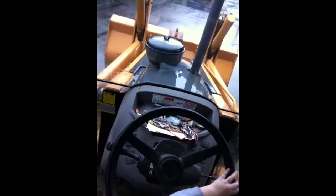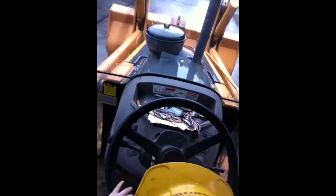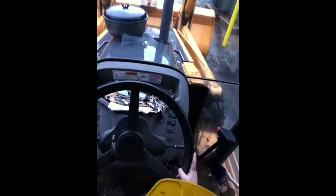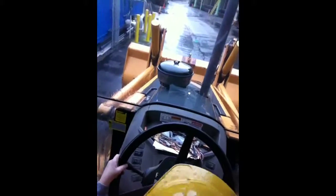Turn. All right. Hey, look where you're at. Look what you're going to do. There you go. You can hit something. Turn away from it. It's tough driving the big diggers, huh? Don't hit the car. No. Don't hit the car. Don't hit the car. Hey, look where you're going.